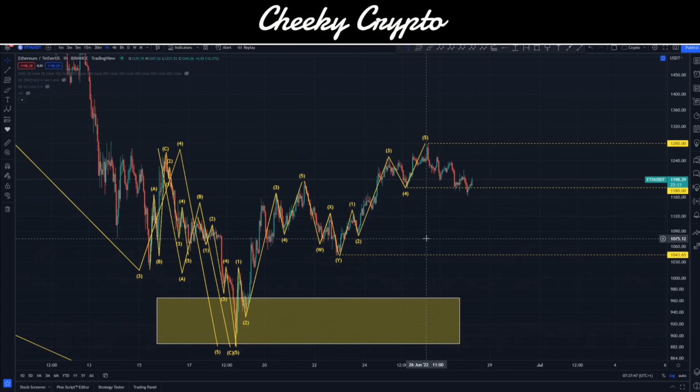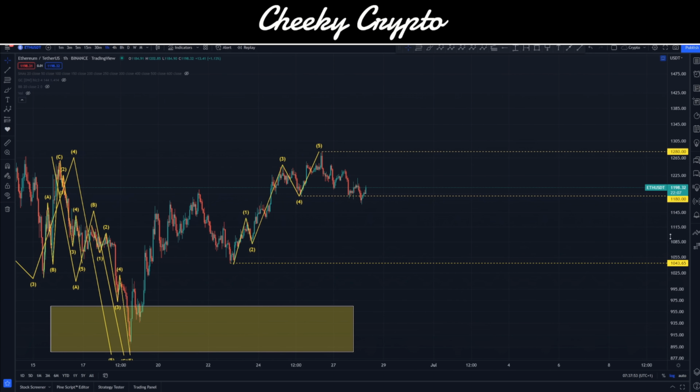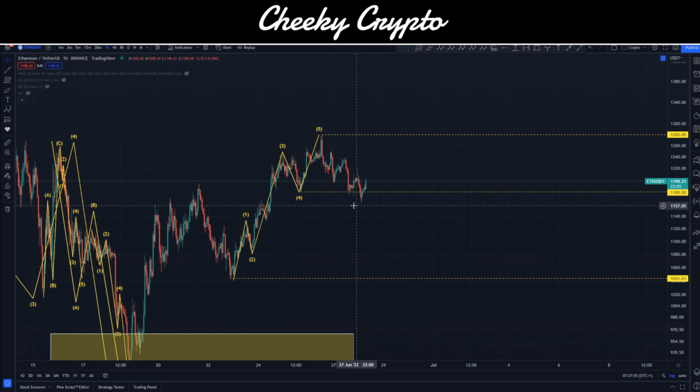So my concern is, if I'm going to make this as neat as I can for you guys, I'm going to remove these. We're focusing in on this 5-wave structure. By moving on down lower than the 4th wave, we've confirmed that this is the top of our 5th wave move, and we don't have to worry about any overextended 5th waves.